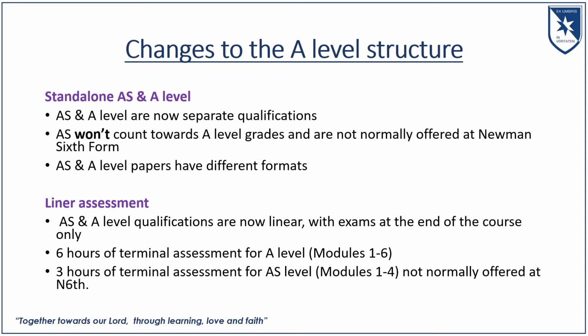Recently, the A-Level course has changed. It's now a linear subject, which basically means that all of your assessment is at the end of year 13. So AS and A-Level are now separate standalone qualifications, and you have your exams at the end of the course only. Whereas before they used to be separate, 3 years ago that was changed and we're now in the linear assessment component.